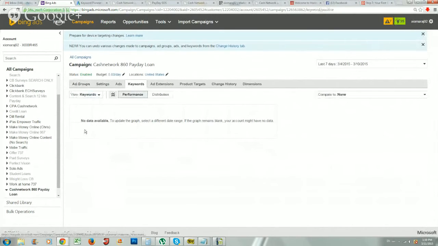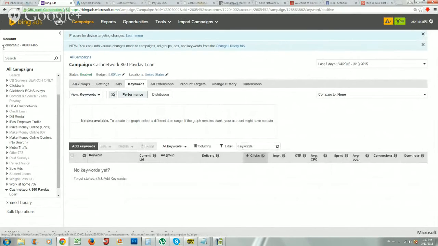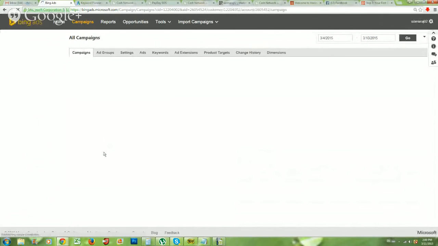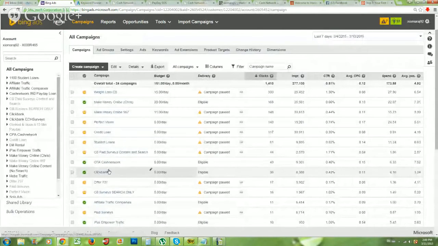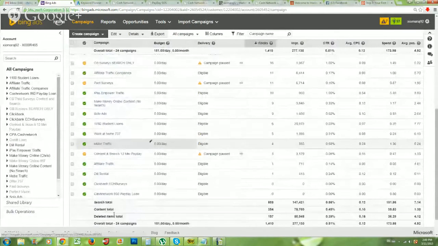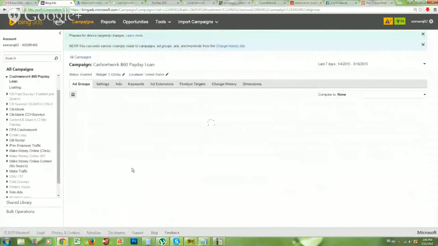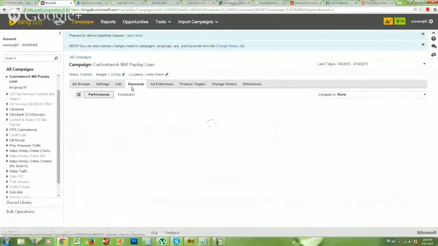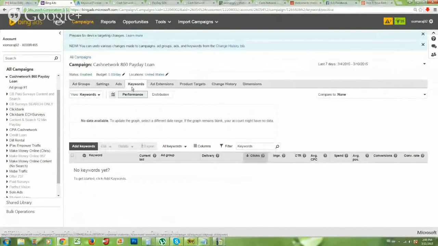Okay, but you're going to go to keywords and select. For some reason, it didn't save my campaign the way it was supposed to, so I need to go back and check it. But you should have all your keywords there if you took your time and saved it. And then you're going to select them all and change the bid down to 5 cents. Okay, so go ahead and do that once you add the keywords.